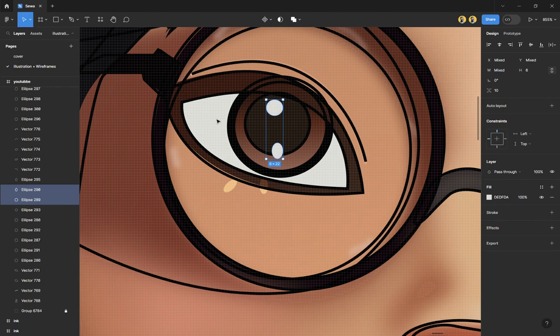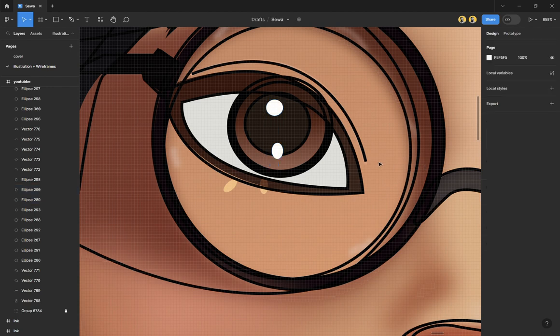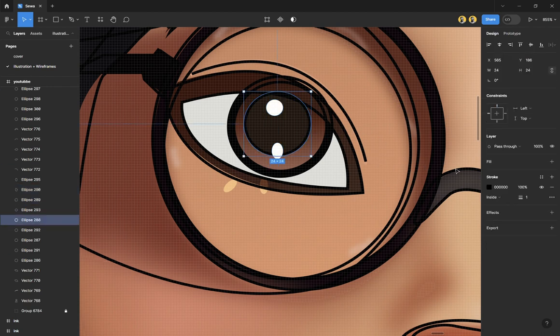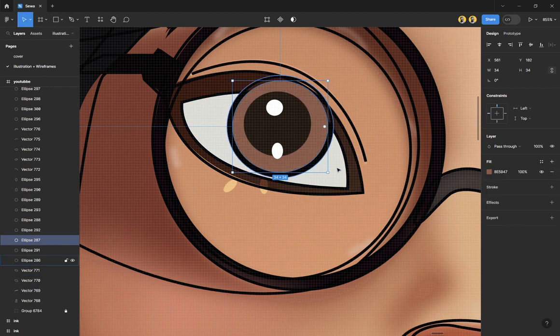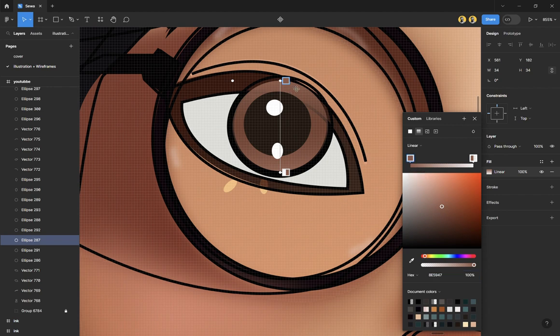We're going to use white, that's FFFFFF. All right, remove the stroke, do that for the eye. That would be brown. So I just close out the stroke with my pen tool. I'll just pick the eye, and that's pretty much what I'll be doing for all of them. Close this out and pick this part. This is going to be a gradient, so we're going to do gradient, and then the top part is going to be a bit darker. Then the down part is going to be light. In this one, I like to make it even lighter.